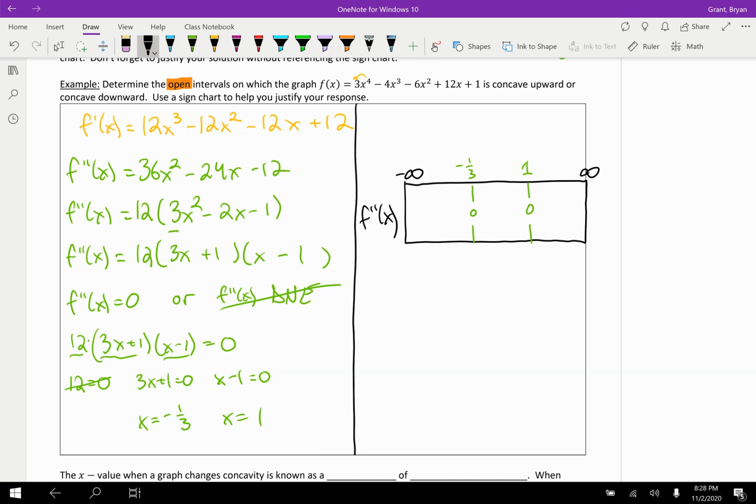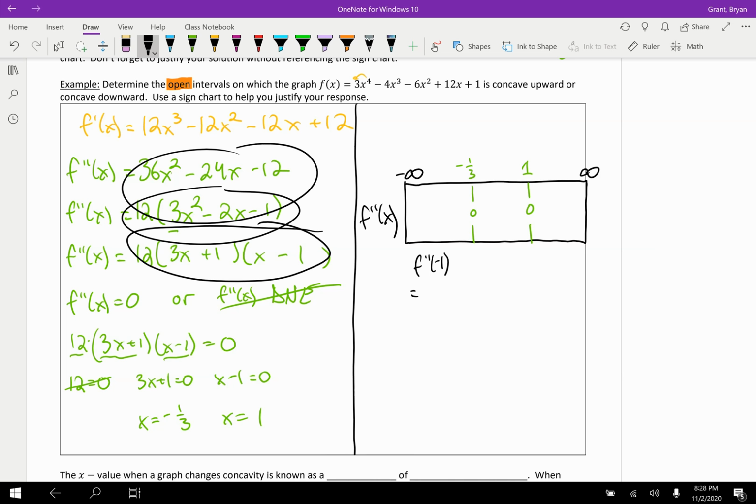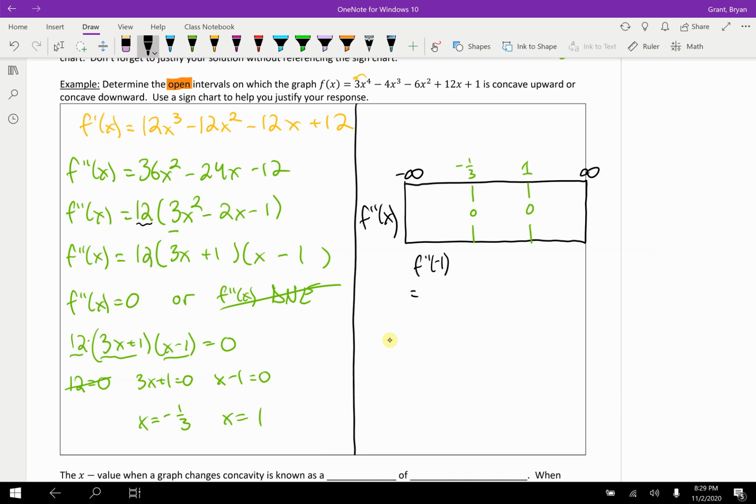Okay, well, let's check out the concavity from negative 1/3 to negative infinity. It seems like negative 1 is on that interval, so we should probably check that. Again, I will use the factored form. Someone else asked, well, wait, do we want to include the 12 there? Which factored form do we use? Well, all 3 of them get you the same answer. Honestly, when I'm checking, I would exclude the 12 because 12 is always positive. And if you do a positive times these, I don't think the positive is going to throw off your answer. So really, I'm just going to substitute negative 1 into the 2 factors and then look at the signs.